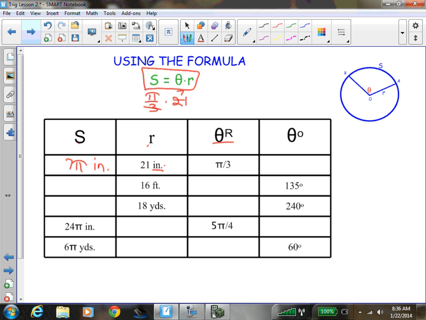Now, just to say that we have filled in everything, I also will want you to convert that to degrees. What's pi over 3 in degrees? All right, it's 60. Okay, now, again, I saw some of you looking for your unit circle, which is a smart thing to do. You can just look on the unit circle to see that. Now, suppose your unit circle got burned, the dog ate it, just something where you don't have a unit circle there. What do you do to pi over 3 to get that 60? It's one of the skills we learned. All right, we multiply it by 180 over pi. The pi's will cancel, and then 180 divided by 3 is 60.